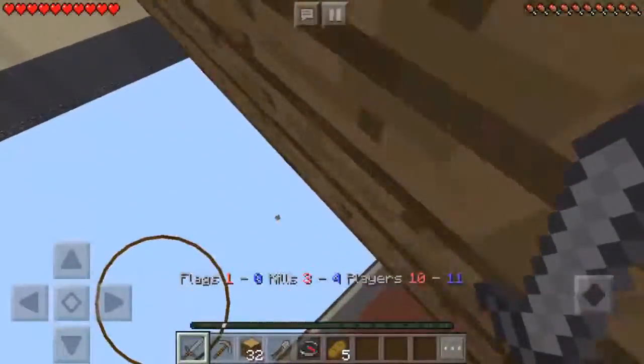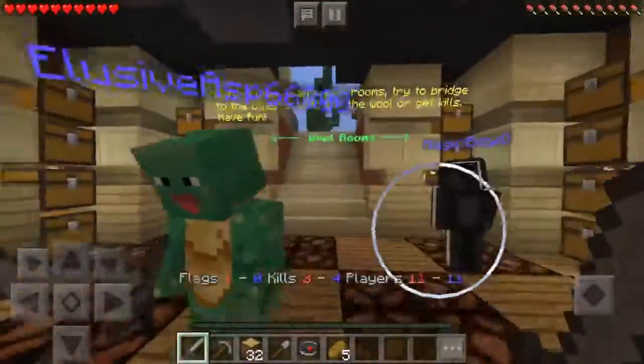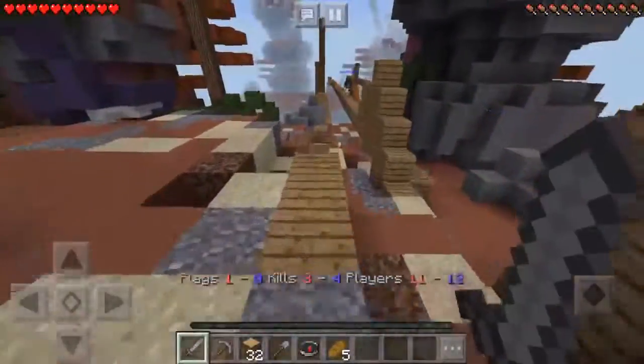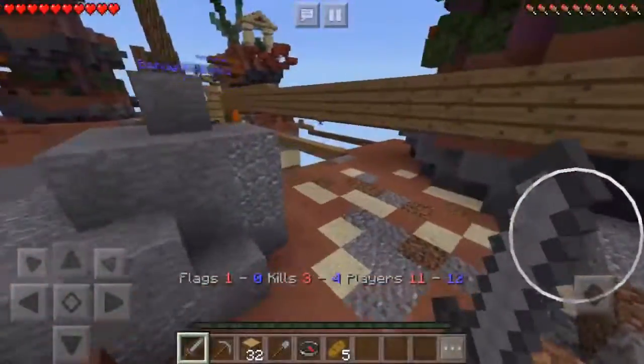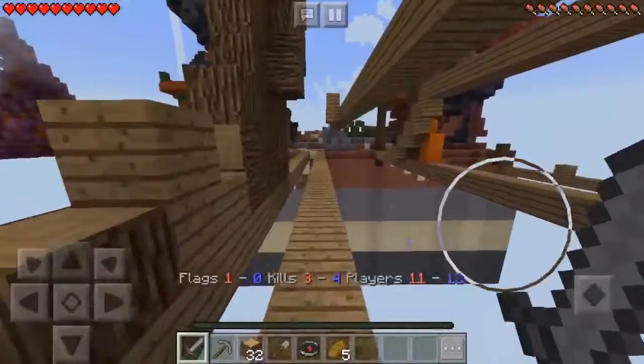Just why? What? How did that happen? Explain to me. I don't understand. I can do a live stream and probably never win once. I'd never be on a team that wins. Or maybe these people are just bad. I don't know. They seem to be camping all the bridges.